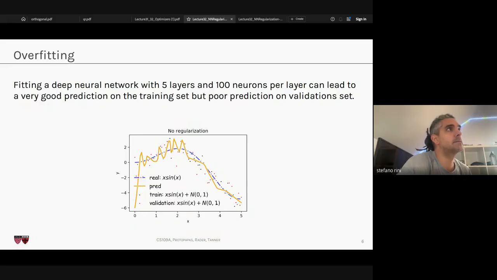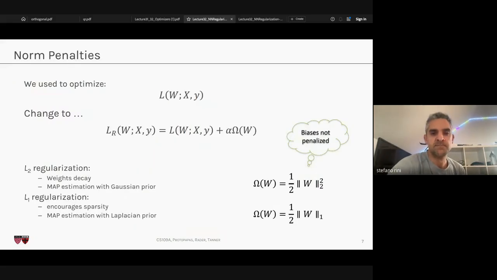And in the mathematics of the neural network, why does this happen? This happens because the magnitude of the coefficients is large. So if you want to improve the situation from where we are, what we can do is just reduce the magnitude of the coefficients of the network. Very easy. So what do we do? We take our loss function and we add a penalty that penalizes large weight magnitude.